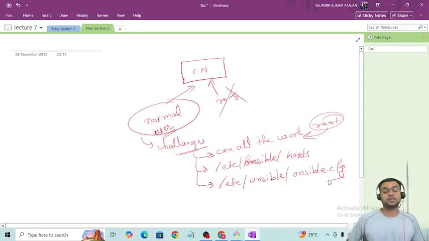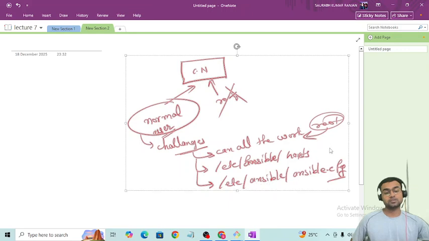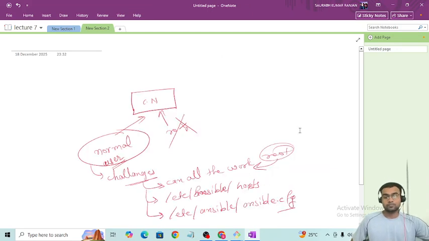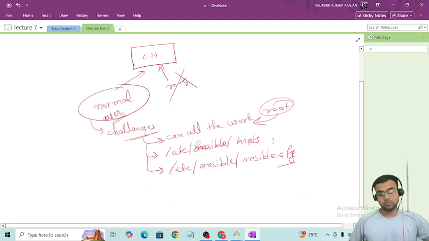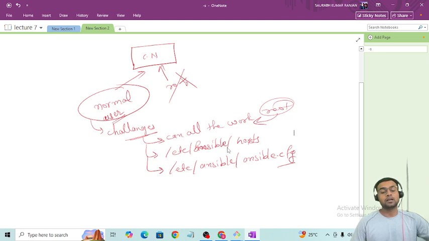If a normal user cannot write ansible.cfg, then how will they change the location of the host? As we have seen, the host location can be changed in the Ansible configuration file, but for that we have to write the configuration file. But a normal user does not have the power to write the Ansible configuration file.